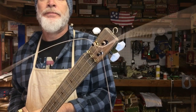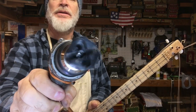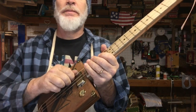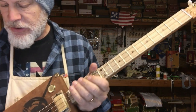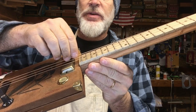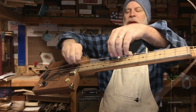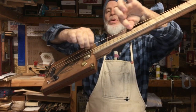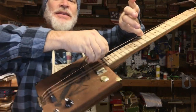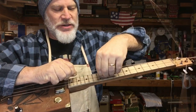I got the strings on. Tuned them up with this little gadget here. Nifty little gadget. And then I've been stretching them out. One of the things that I like to do, and I know this might scare some of you, is I take the string and let the whole guitar hang by the weight of the string. So I'm only holding it by the string here. And I just jiggle it back and forth and let that string stretch. I do that for all the strings.